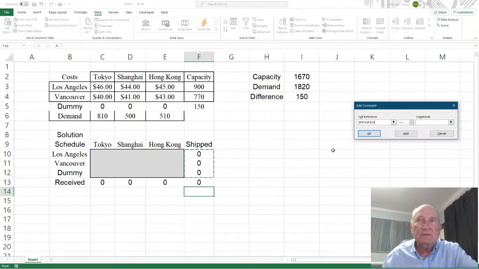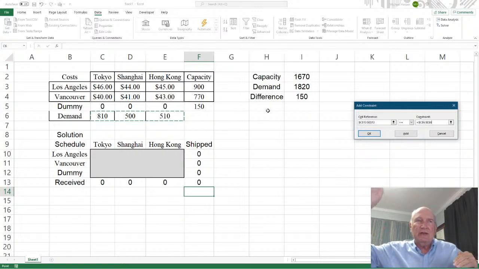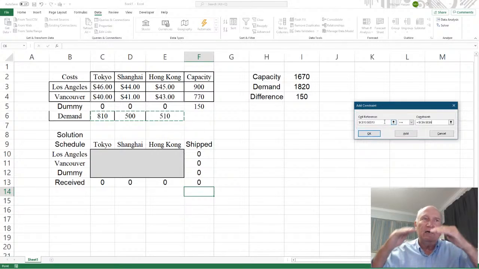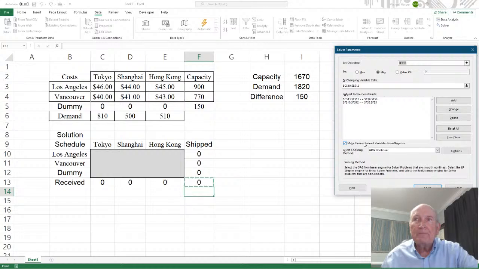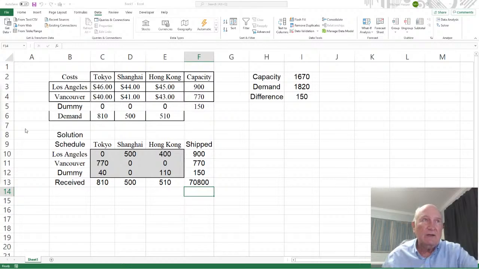Add what is shipped is going to be less than or equal to the capacity. I could say equal because you're going to ship everything, but I'll say less than. And add everything that's received is greater than or equal to the demand. Again, I could have said equal to, and probably should have, but it doesn't matter because the greater than or equal to will converge. The upper and lower bounds will converge because we force it to, since the total capacity is the same as the demand. We have non-negativity constraints. We want the simplex algorithm because it's all linear. So you solve this thing, and there we go.